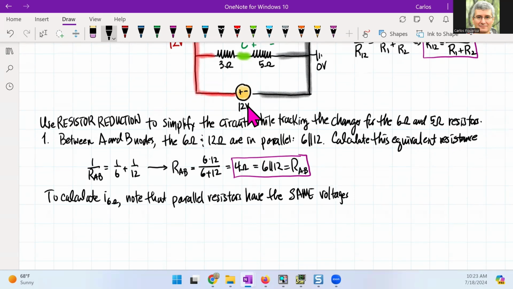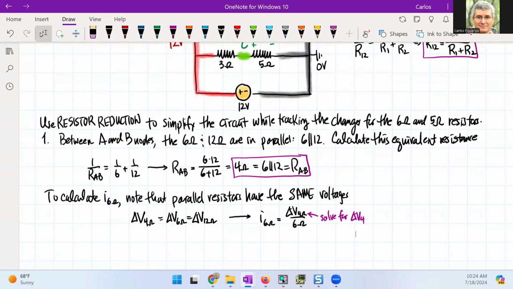So in other words, the voltage of the equivalent resistance, which is 4, is also the voltage across the 6 ohm, which is also the voltage across the 12 ohm. So whatever we calculate, if I want the current, then the current of the 6 ohm will be the voltage of the 4 ohm divided by 6 ohm. So our job here is that we want to solve for delta V4. If we do that, we can calculate the current, which is what we want.